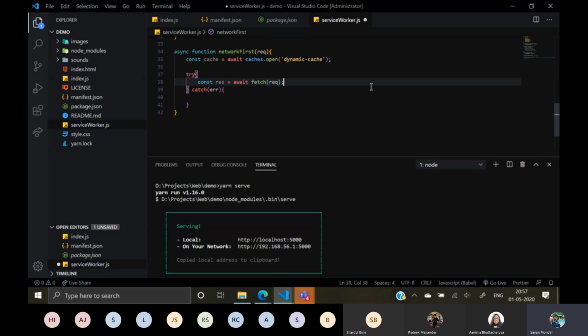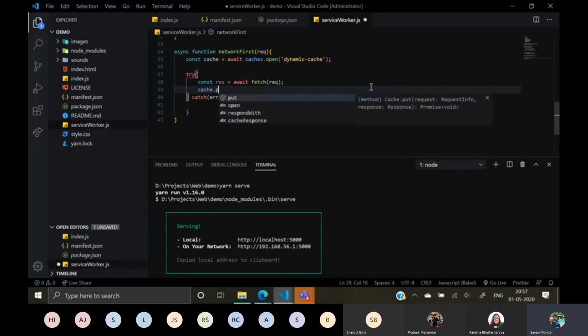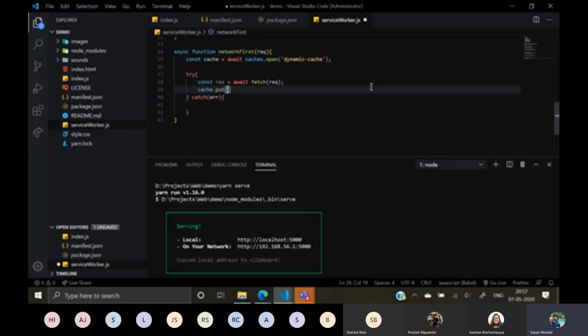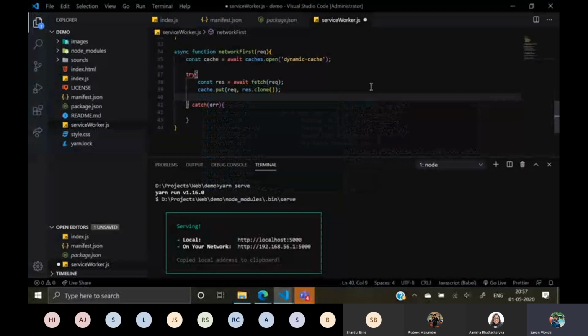Now, to put things in the dynamic cache, we need to call a function called put. Now this is typically a function which is only used with dynamic cache. It stores a key value pair basically. So the key is the request, and the value is, I would say, response.clone. That means it's storing the value as a clone of the response that we're getting, and it's returning the response. So let's just do return res, which will return the response. Awesome. So now what it's doing is it's fetching all the things, storing that in a response, and we are returning the response and also putting that in the dynamic cache.